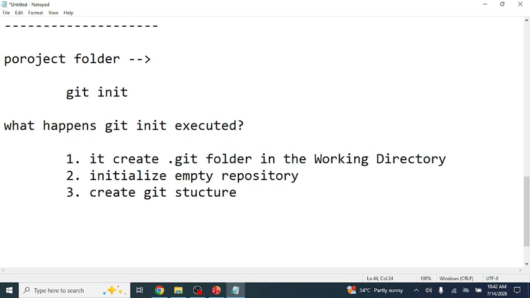The .git folder has the entire structure, containing objects, refs, head and config. So whatever the .git folder has as sub-files, the file names are objects, refs, head, config.